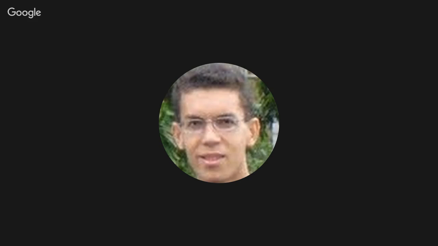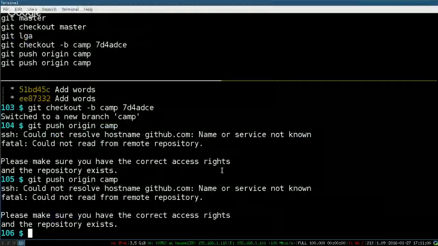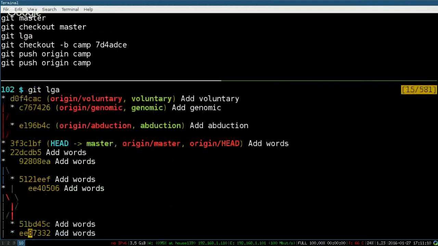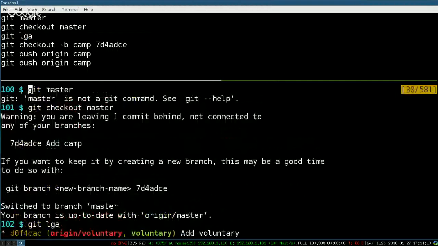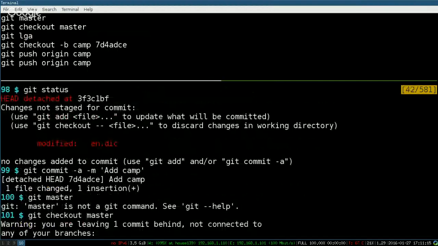We're all good. Okay, so before the coffee break, I was talking about the detached head. So let's see a few steps back. You move to a commit, enter the detached head, make a few changes, and create a commit.